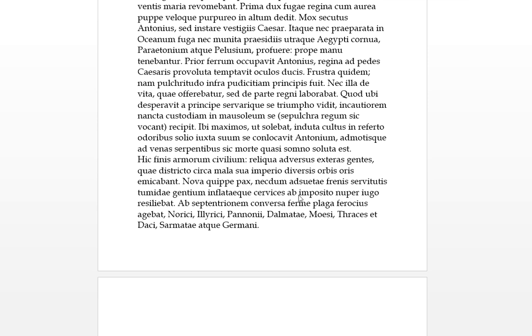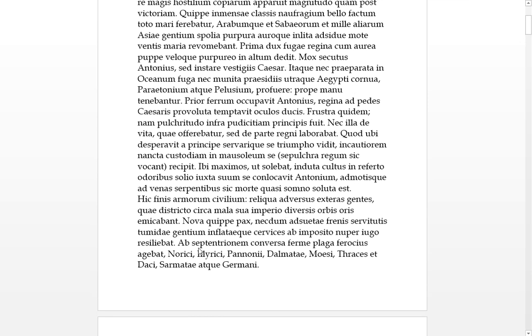Ab imposito nuper iugo. So ab imposito iugo, some of these imposed yokes, basically. Nuper means recently. So they were rebelling, they were fighting back, basically, or something. These are races which had recently had their necks imposed on with a yoke. Ab septentrionem. Ab with an accusative, I don't usually see that. Oh, that's supposed to be ad, I guess. Does that make sense? To the north. Septentrio is the north. I think they have northern stars or something there. Fere plagae. Plaga here means the regions. Fere means almost. So most of these regions were to the north. Conversa means turned or in that direction. Ferocius agebant. So the most ferocious, which conducted themselves, were a bunch of these people.